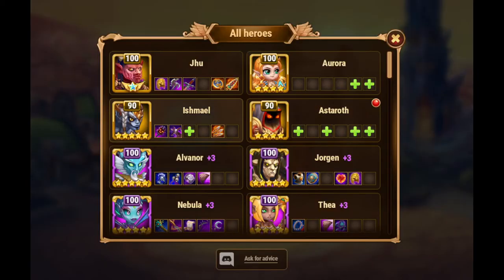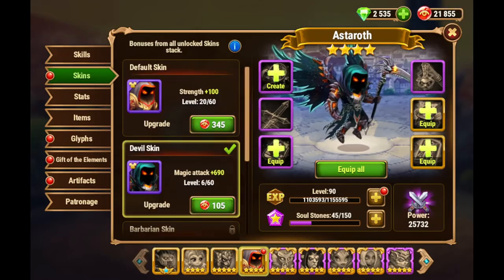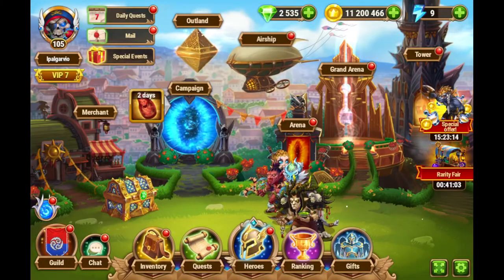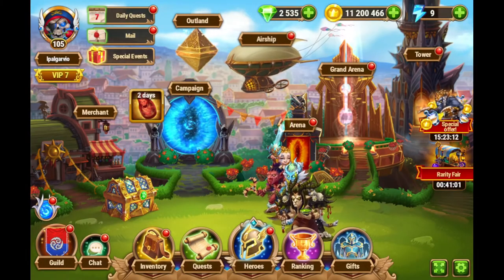Let's see, Astaroth doesn't have a skin there. Can I buy it here? Of course I can. Okay, unlock and buy. Okay, so don't get fooled with that. That's just propaganda. So we're done with the special events.